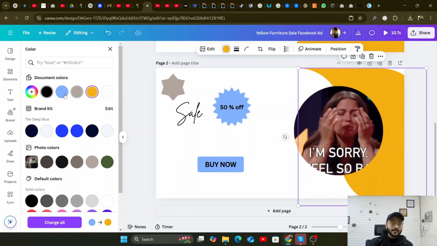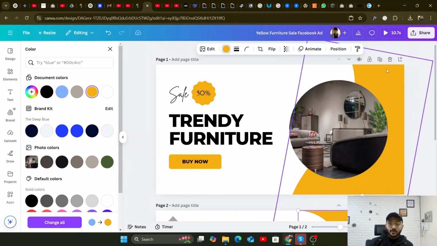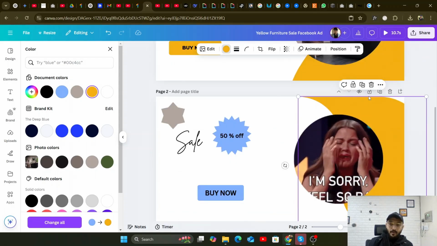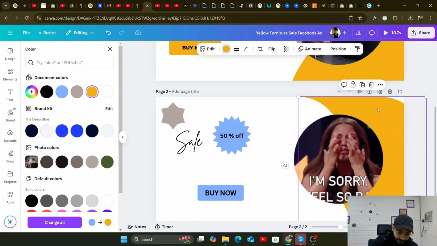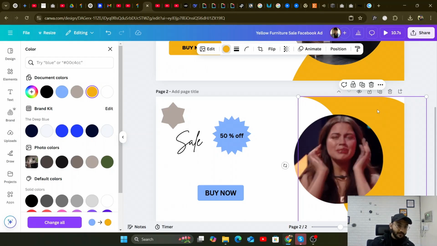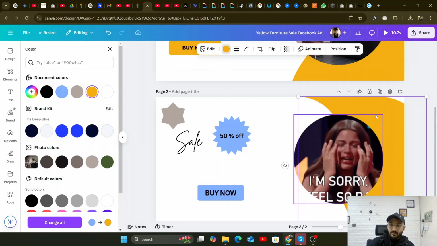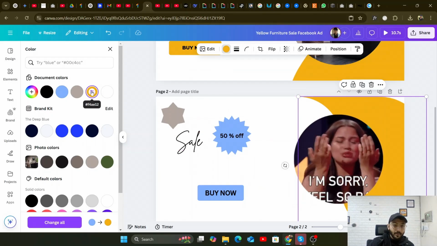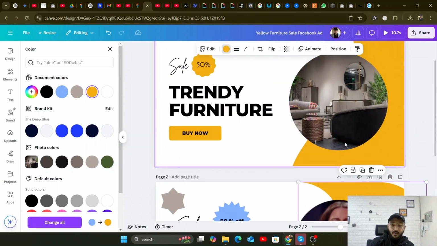As I was using this picture, it gave me the yellow used in this picture. Sorry for that. I have a very bad voice today, but okay. So I can pick the yellow color from here. It has already given me all the options.